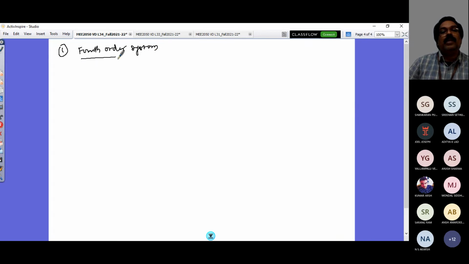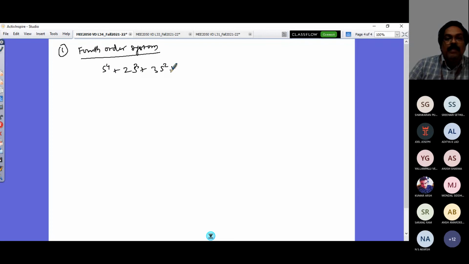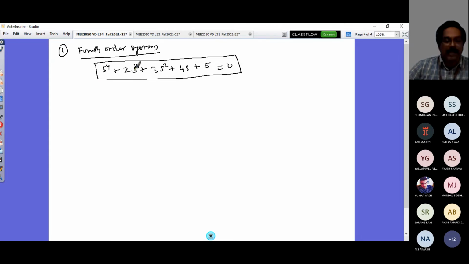When I say fourth order system, it's defined by a fourth order ordinary differential equation with an input order lesser than or equal to this fourth order. But we are not worrying about its governing equation, description of its physical system and so on. Rather, we are going to look at this to understand the Routh stability criterion procedure. I'm just looking at the given characteristic equation of this fourth order system. That is s power 4 plus 2s cube plus 3s squared plus 4s plus 5, equal to 0. So this is that fourth order characteristic equation.